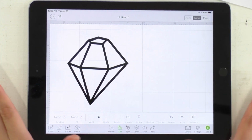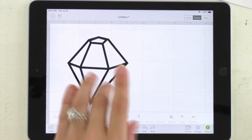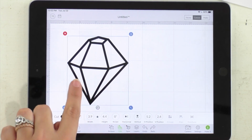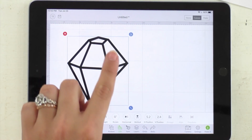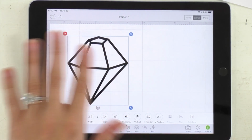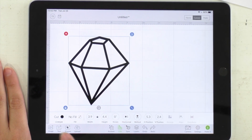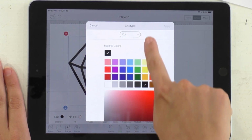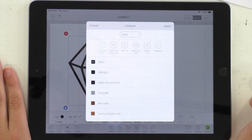So here we are in Design Space, and we already have our diamond in here, and we have it sized. It's pretty small. It's 3.9 width by 4.4 height, and we just want it pretty small. We don't want it too terribly big. So what we're going to do now is go ahead and tap that, and then over here where it says cut, we're just going to select that. There's a little drop down menu here, and we're going to change it from cut to draw.